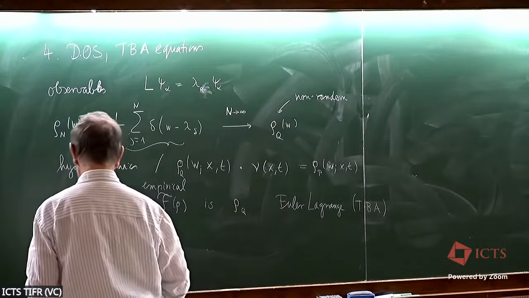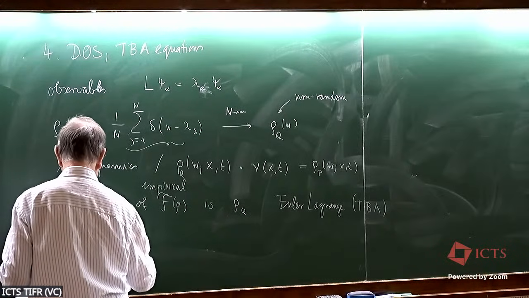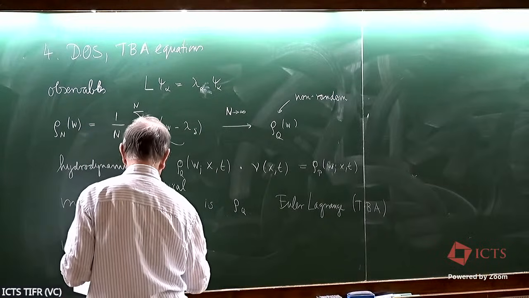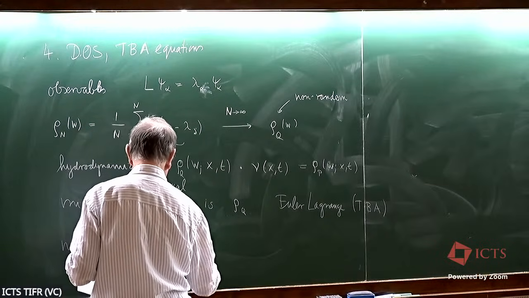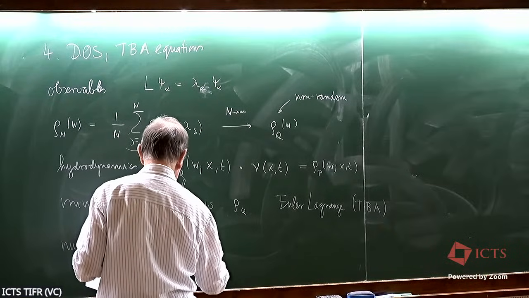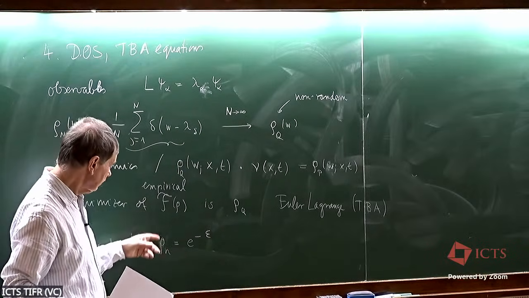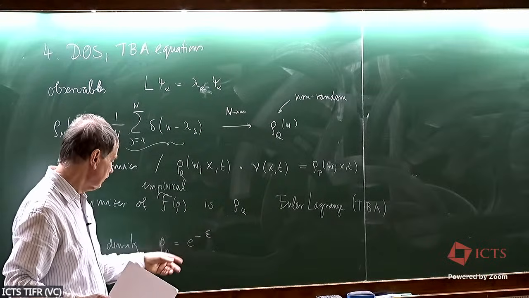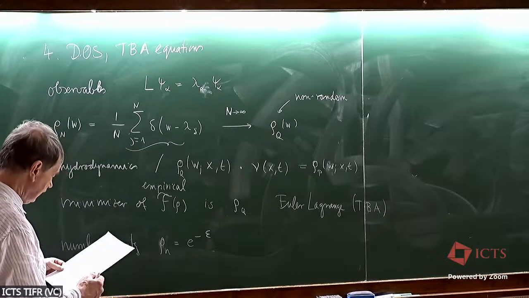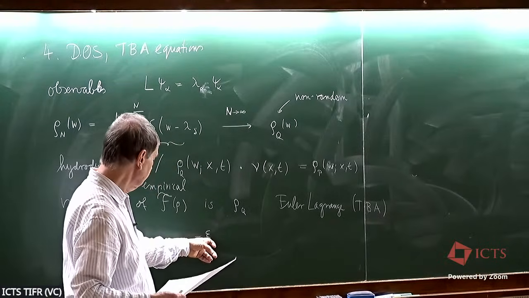Okay, and the way this goes is that you introduce something which is called the number density. So just consider these as definitions at the moment. I can introduce the density rho n, which is e to the minus epsilon. Everything depends on W, that's the spectral parameter. This epsilon is called the quasi energy because it looks like a thermal thing. And then the Euler-Lagrange equation is actually written for the epsilon.